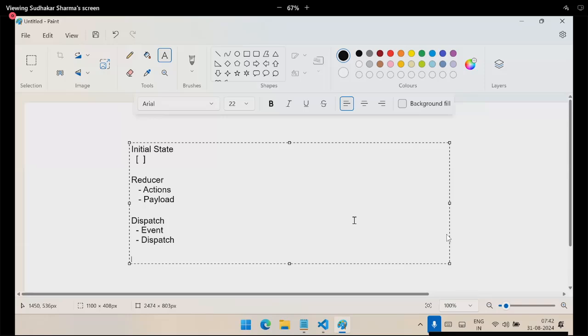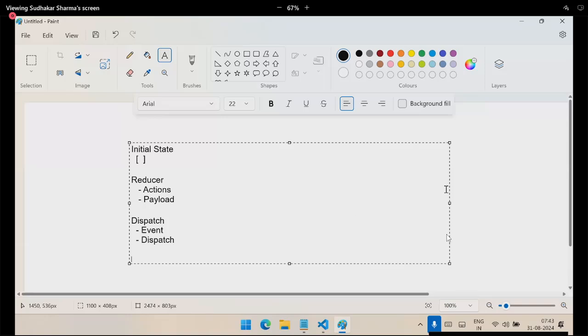When we designed it with useReducer, we maintained everything in one file. If you remember, in one file we created the initial state, we created the function called reducer, we used a hook called useReducer, we dispatched the actions and collected the data. But in projects, usually we maintain separate files: store in one file, initial state in another, reducers in another. Separately we maintain them so that we can reuse across various locations.